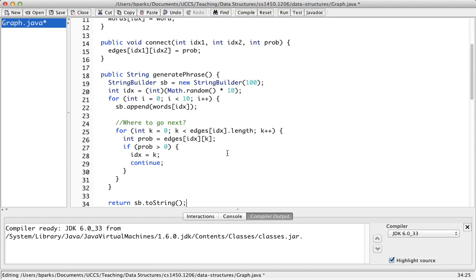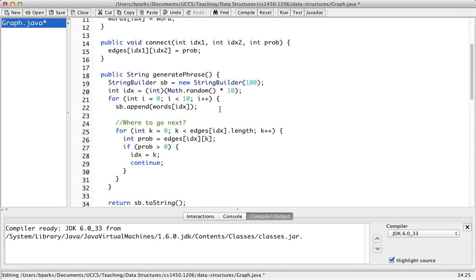Yes. So, who wants to tell me what this method should do, assuming I wrote it correctly? Okay. Ideas?